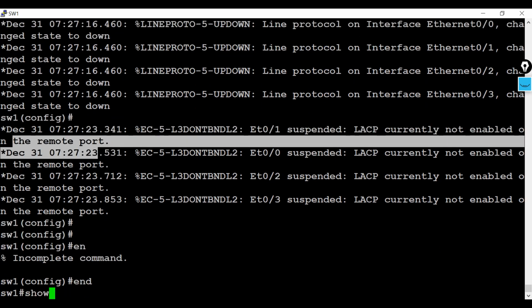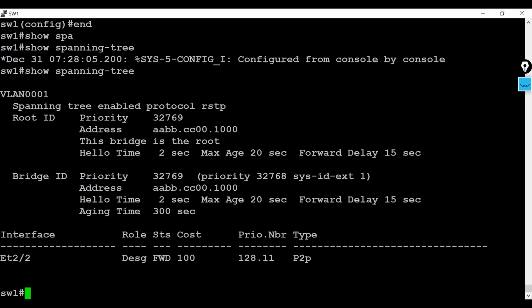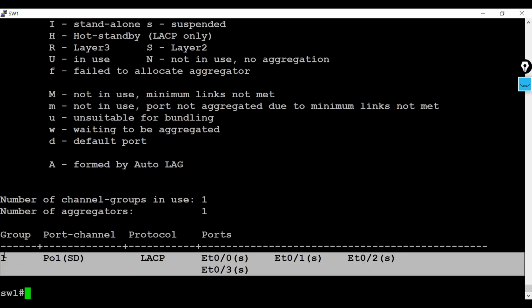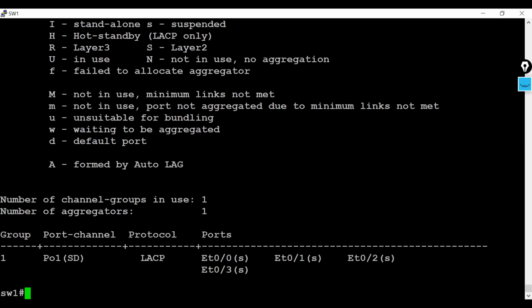So show spanning tree, show Etherchannel summary. All ports are suspended. Go to switch 2.